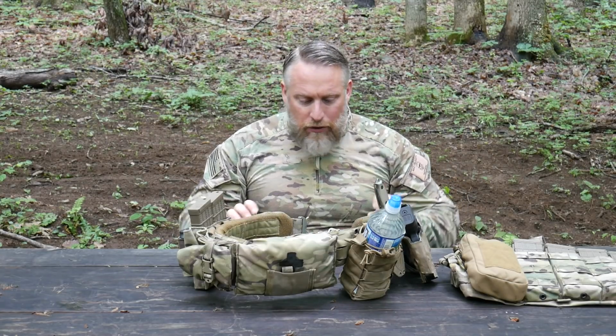So if you throw this on and wear it most of the time, however light or low profile as you want it, whether it's literally just a handgun, some spare mags, maybe a couple of rifle mags, however you decide you want to rig that up, that's your basic battle belt that you're going to wear around the place. You don't have to have a padded belt like this.